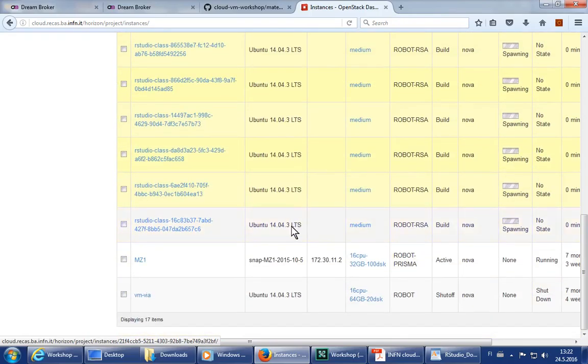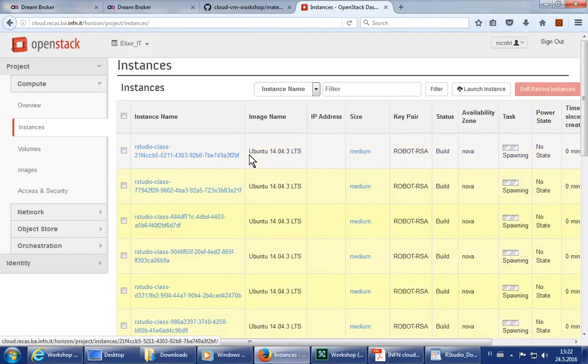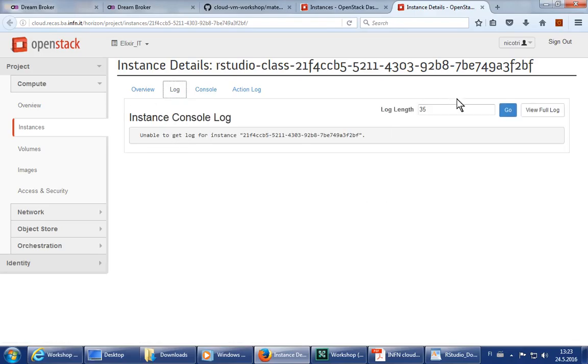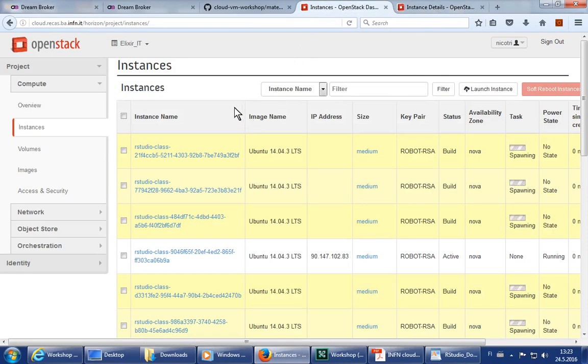So these are 15 VMs, each with a public IP and each accessible in RStudio. Now, it will take some time to install everything, but we will follow the progress with this. And we proceed with the demo. Okay, so we will see the results in a while. So, okay, a couple are up and running now, and we will see later the effect. Okay, let's suppose we have realized our class.